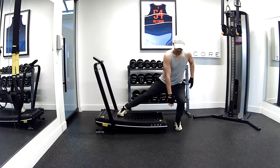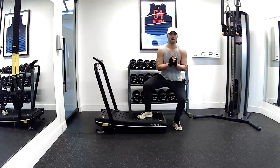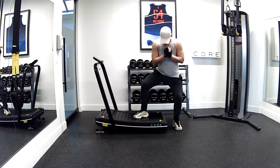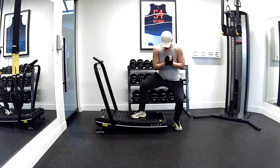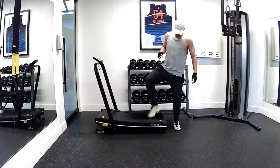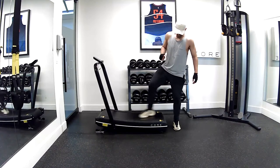Five, four, three, two, one. Good job. Keep that foot in. Pulse the inside of your right leg. Lock that belt down with your heel so it doesn't move. Five, four, three, two, one. Good job. Rapid push. Use the inside of my right leg here. Hit push. Seven, six, five, four, three, two, one.